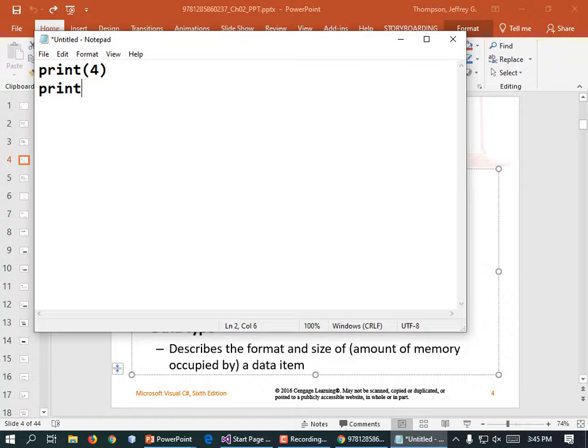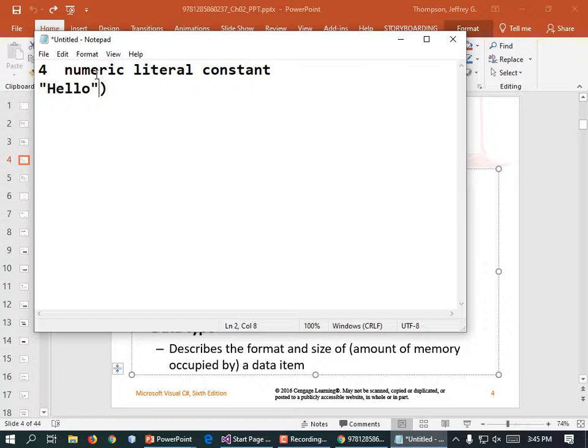And then, again, this is not C# code. That is a string literal. So 4 would be a numeric literal, which the textbook calls a literal constant. And it's actually an integer numeric literal, right?